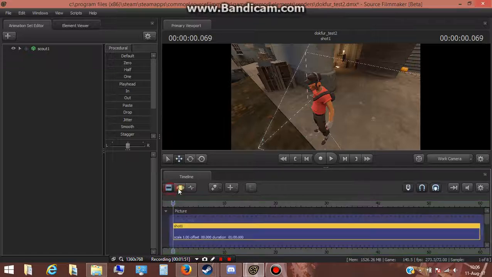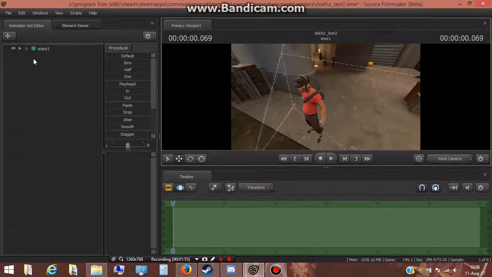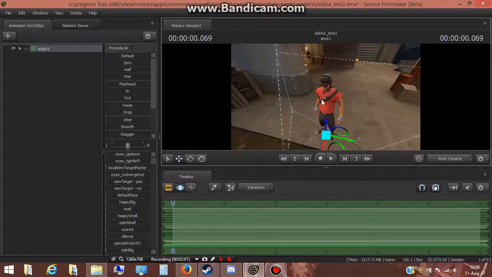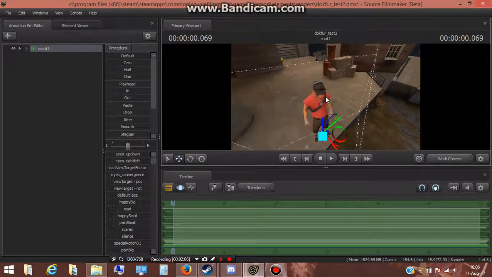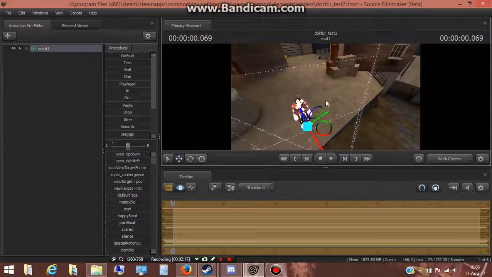Now that we have our Scout, we are going to open up the motion editor, and then you can drag him around with the move tool, the global move, the rotation tool, and the free rotate tool. In this case, I'm just going to position him on the ground by clicking on this blue square and holding down Shift, and it'll align him relative to the world. I can also use the arrows to move him left or right, up and down, and forward and back. In this case, I'm just going to keep him the way he is, or I can also pan him by axis.